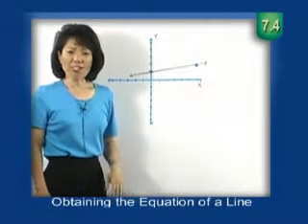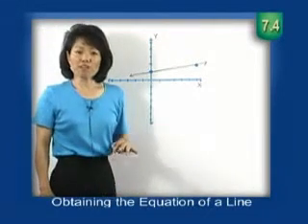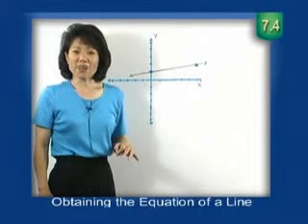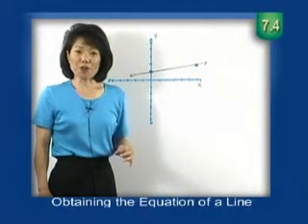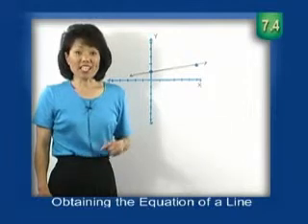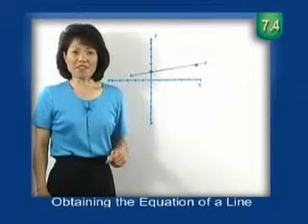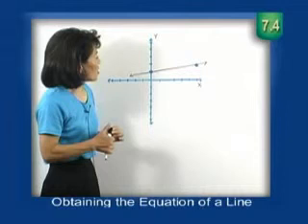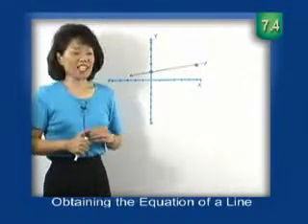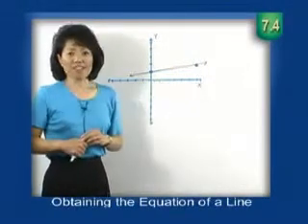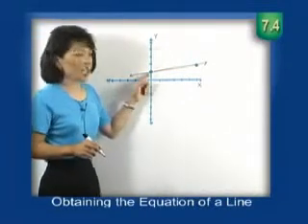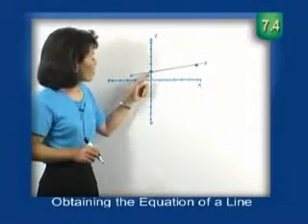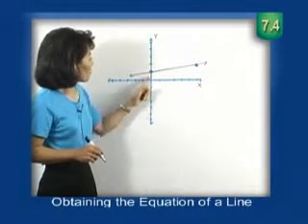Well, how are we going to do that? We know from our slope-intercept form, y equals mx plus b, all we need to find is the slope, m, and the y-intercept, b, and we'll be in business. So let's first of all see what information we can get by examining the graph. Well, hopefully you see right off here that the y-intercept is obvious. Our graph is crossing the y-axis at 1.